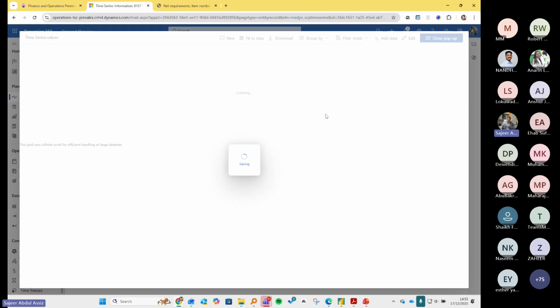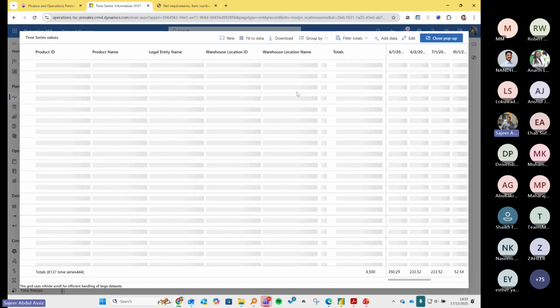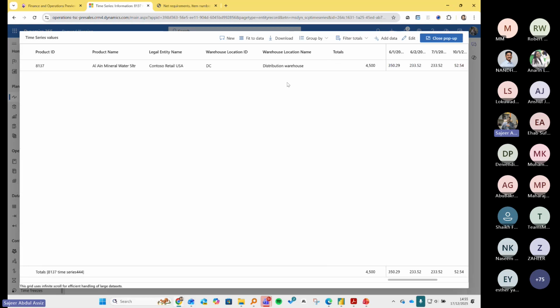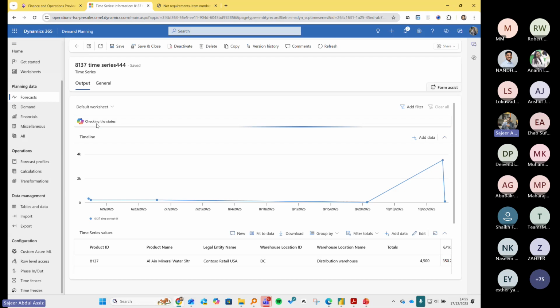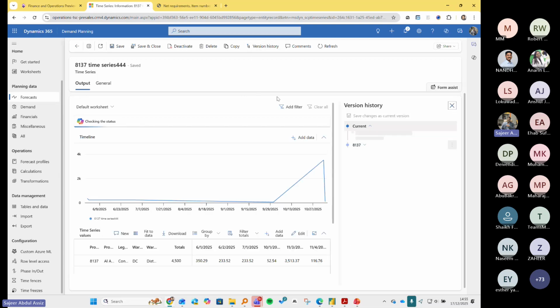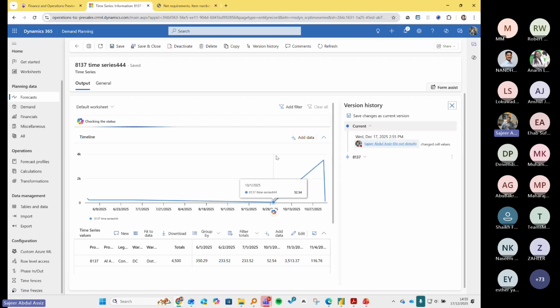So this is more or less going to help the inventory-oriented distributor channel, retail channel and everything to have a much more sophisticated system for you to handle your demand forecasting and related details as well. That's a very quick overview about the demand forecasting. Now you will be able to build your forecast. You can monitor that one. Then you will be able to work with your team to ensure that there are multiple approval cycles, everything is happening, and who is making the changes, what changes they are making, everything will be visible for you to see. All these things you will be able to bring into one perspective and view.